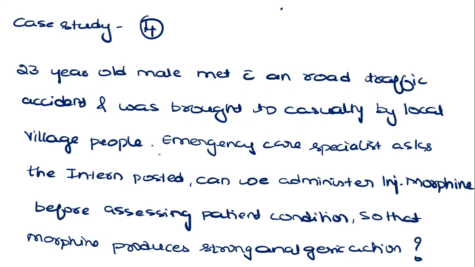So coming to the case study, a 23-year-old male met with a road traffic accident and was brought to casualty by local village people. The emergency care specialist asked the intern posted there, can we administer injection morphine in such a case before assessing the patient's condition, so that morphine produces strong analgesic action. Just think over why the emergency care specialist has asked for the administration of morphine, and whether you should avoid the administration of morphine in such cases.